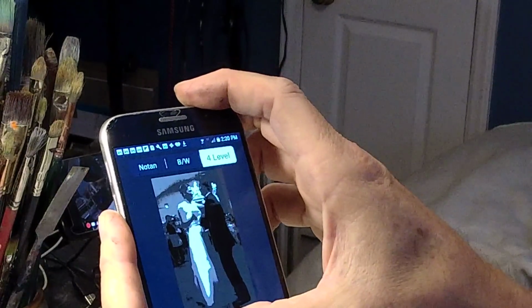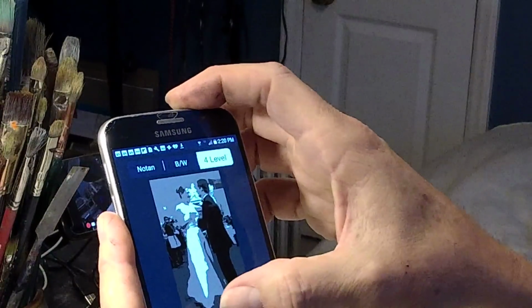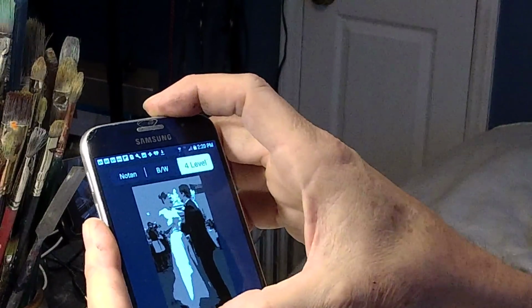So this is for artists, of course, and it cost me a little bit. I don't remember how much. It was not a free app. It was one of those that cost something. Okay, that's all. Just wanted to show you that. I think I'm done with that phone now. I'll turn that off, save power.